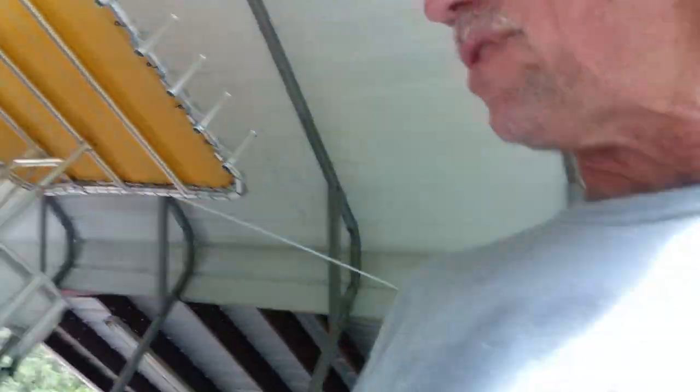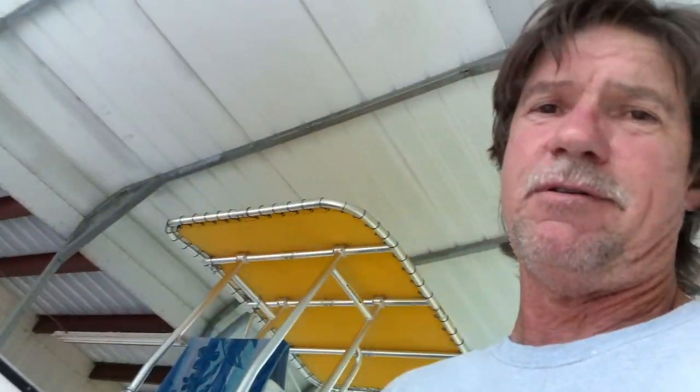Decided to give you a little view of what I'm up against. You can see nice shiny white everywhere on the done side — that didn't come easy. Here's the other side I haven't done yet. You might think, 'Geez, that ain't so bad Don, what are you complaining about?' But take a look underneath where it's really yellowed. See how you can see that weave right through the gel coat? All that's got to not just be sanded, but sanded smooth. I can feel it with my hands. When this is done it'll look like a mirror. I'm going to do it once, I'm going to do it right.